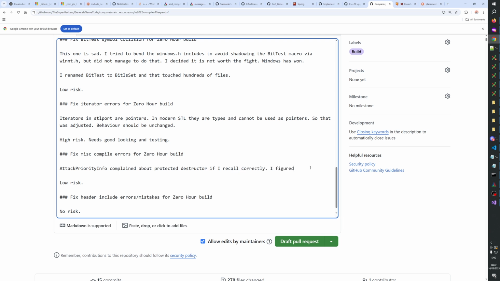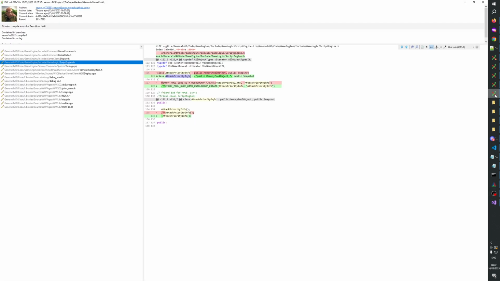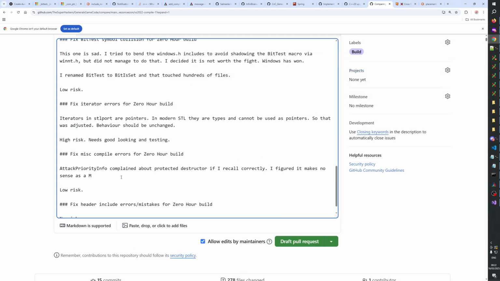I figured it makes no sense as a memory pool object, because it is not dynamically allocated.